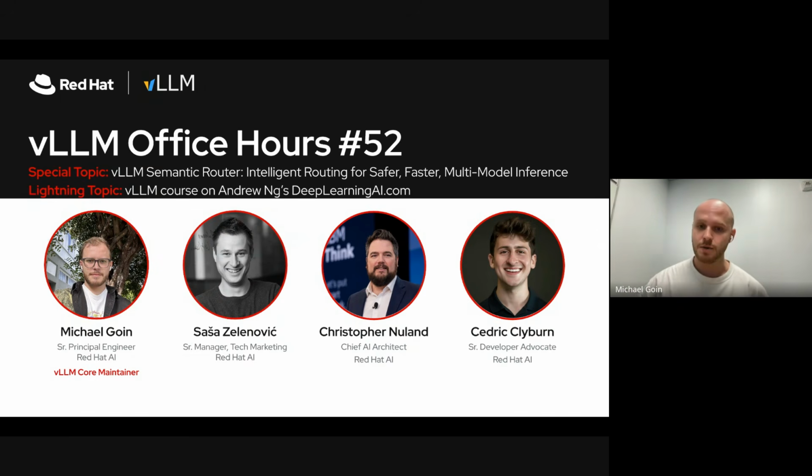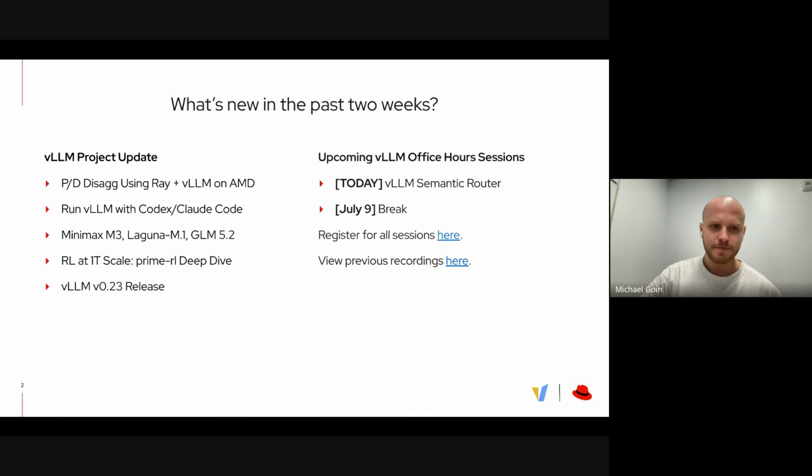Today we have two guests. Christopher Newland, Chief AI Architect at Red Hat AI, is going to give us a deep dive into vLLM Semantic Router, a very exciting ecosystem project underneath the vLLM project on GitHub. Cedric Clyburn is going to cover the new vLLM course we have on DeepLearning.AI, which is pretty sick. So looking forward to that. So let's go ahead and get started.